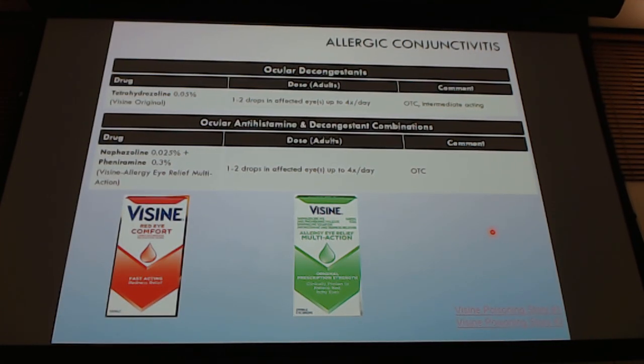Looking at our ocular decongestants that we have available, you see your tetrahydrozoline, or your Visine. This is over the counter. You know, a lot of people use this. Very good acting medication, very fast acting medication. And then you have your naphazoline with your pheniramine in it. Again, this one is over the counter, Visine Allergy, just a marketing thing with a different drug added into it to kind of help with the redness that they're experiencing. So very frequent dosing, but very effective medication.